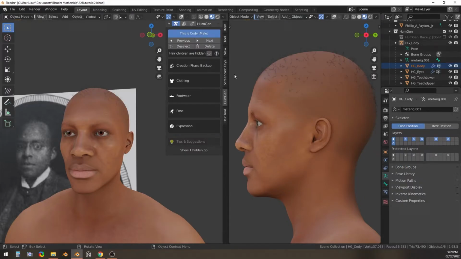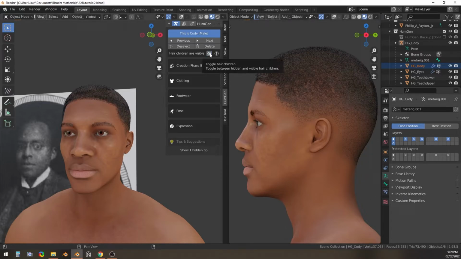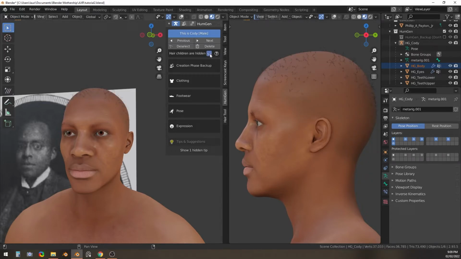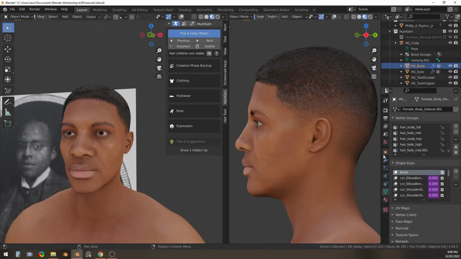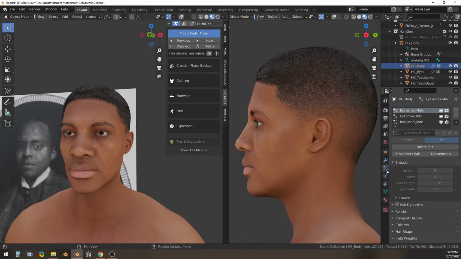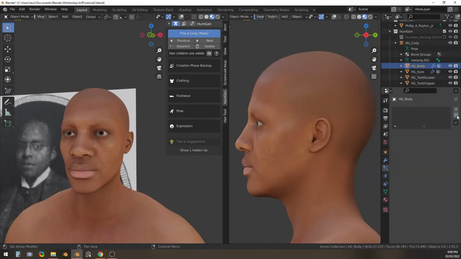So now that you have a model looking the way you like, and you have removed some of these extra features, you can still go in and enable the hair children. It is still particle hair at this point, but you can also go in and remove those. In the hair particles, you can literally delete them. In fact, I'll show you what that looks like.